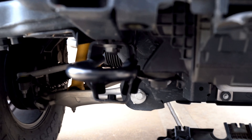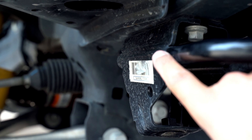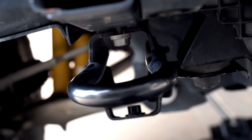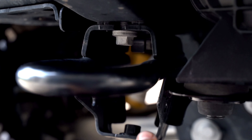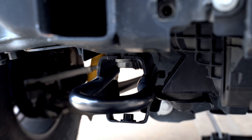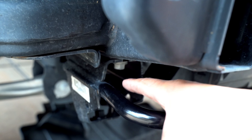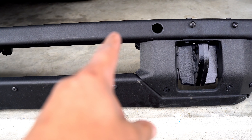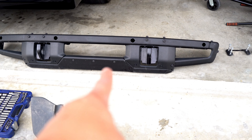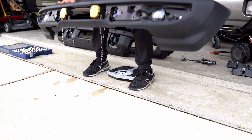With the bumper off I can show you what I was talking about with the toe rings holding up the intercooler. Here is the toe hook — or toe ring, whatever you want to call it — and this is the bracket bolted to the frame by two bolts. If we unbolt it, this brace that holds up the intercooler is also welded to the bracket itself, so the intercooler won't be supported. The factory four-bolt ones are basically the same bracket minus the toe hooks. So we'll cut the toe hooks flush. Let me weigh both bumpers to see the difference.